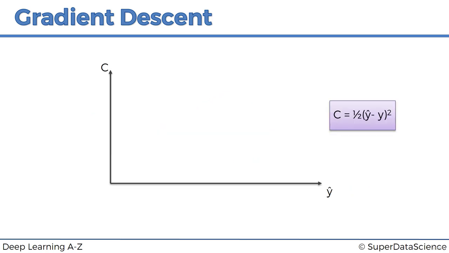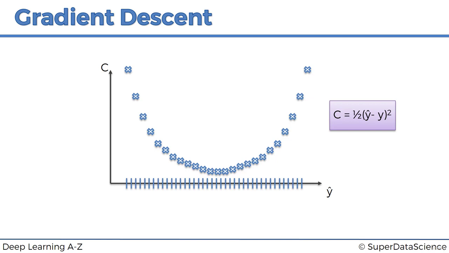Well, one approach is a brute force approach, where we just take lots of different possible weights and look at them to see which one looks best. For example, we try out 1,000 weights, and we'd get something like this for the cost function. This is a chart with the cost function on the vertical y-axis, and on the horizontal axis you have y-hat, and because the formula is one half times (y-hat minus y) squared, this is what the cost function would look something like. And basically, you'd find the best one is over here. So very simple, very intuitive approach.